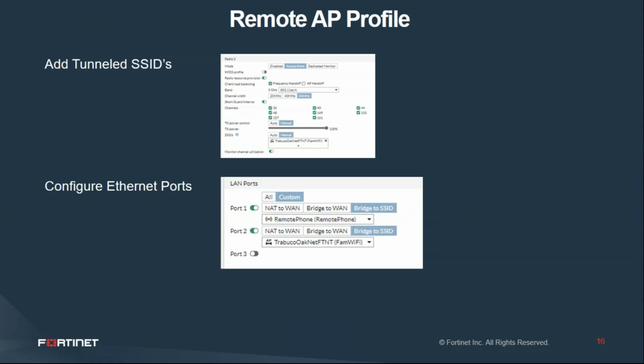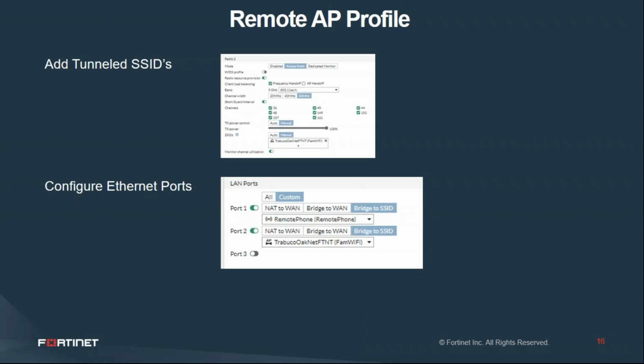What I can also configure in the access point profile is how I want the Ethernet ports on the access point to operate. As you saw in that previous slide, the FortiAP C24JE has multiple Ethernet ports, and I can configure each of those Ethernet ports individually to handle the traffic I want them to handle.